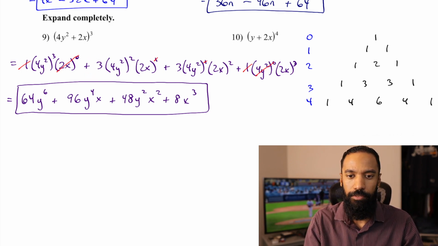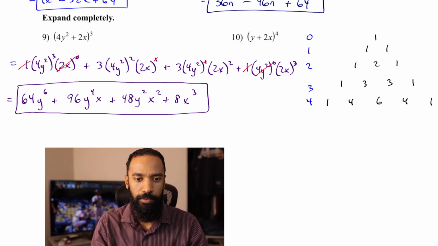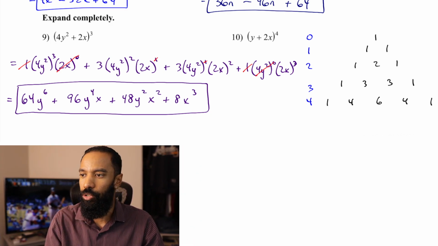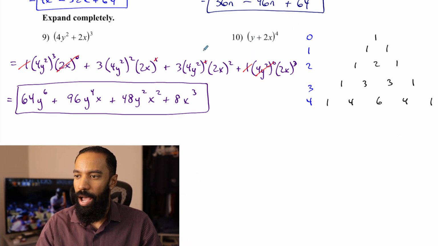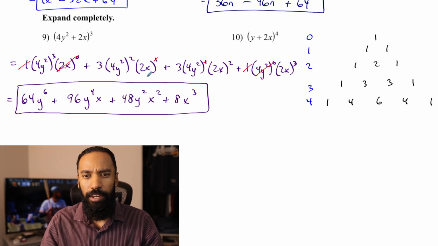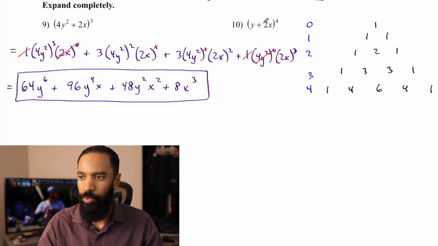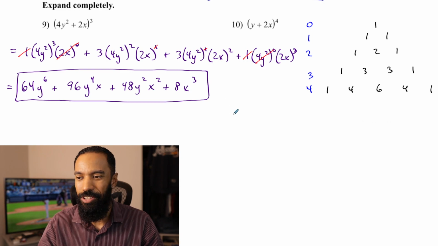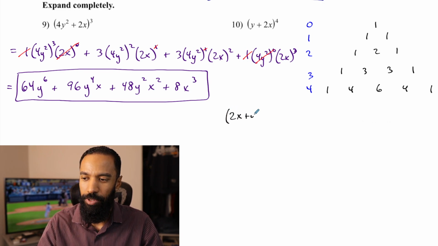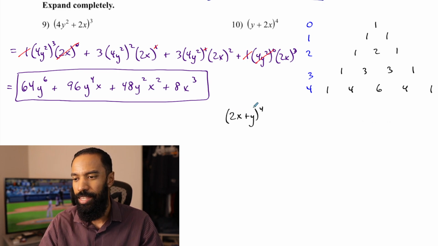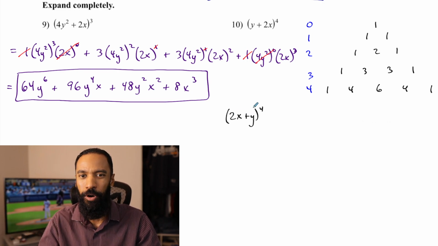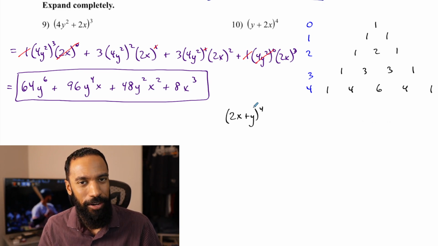Let me move myself to spill out this other one on the bottom, if that's okay. Let's do y plus 2x to the 4th power. Do you mind if I switch it? I'm a little OCD on this one right here. Even this one has the larger thing. Let's go and write that as 2x plus y to the 4th power. They're both even degree right now, or equal degree, I should say. And that's a larger coefficient. I like that more. It doesn't matter.